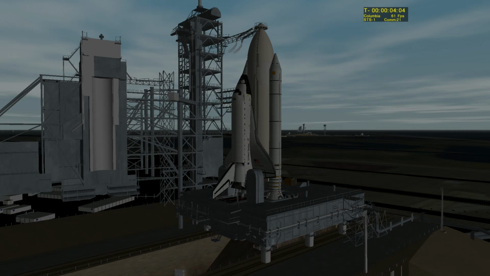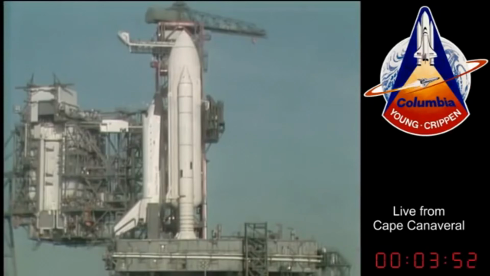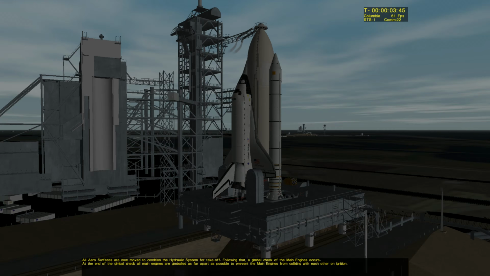As preparation for main engine ignition, the main fuel valve heaters have been turned off. T-minus 3 minutes, 57 seconds and counting. The final helium purge on the shuttle main engine has been started in preparation for engine start. The liquid oxygen Columbia, initiate hydraulic jet, over. Roger, preparation for flight pressurization of the tanks for the launch.